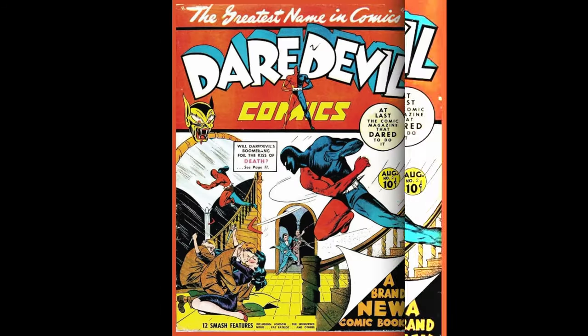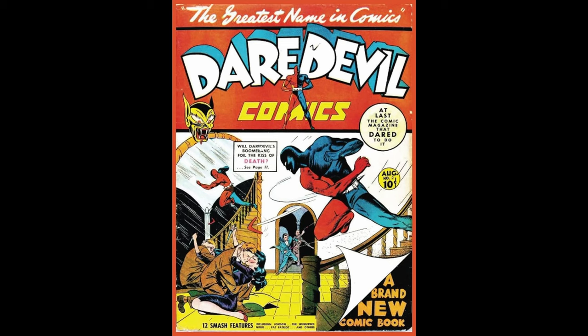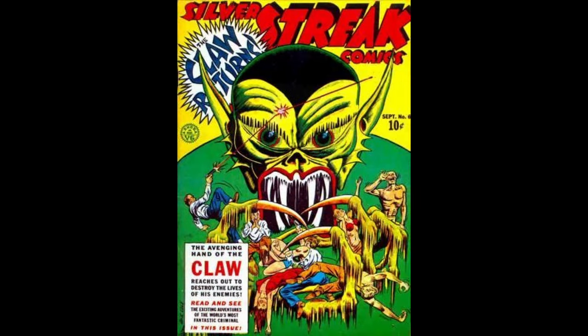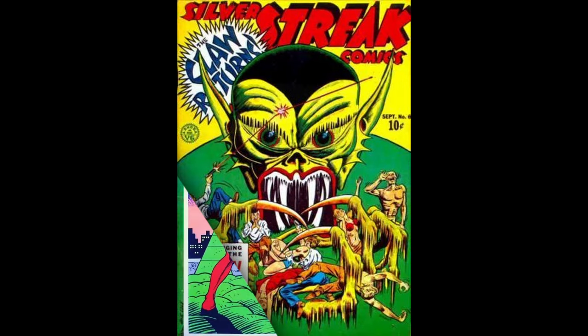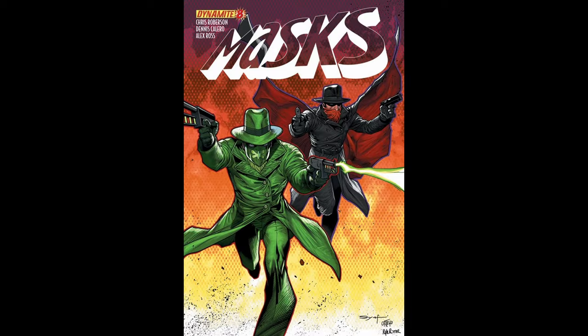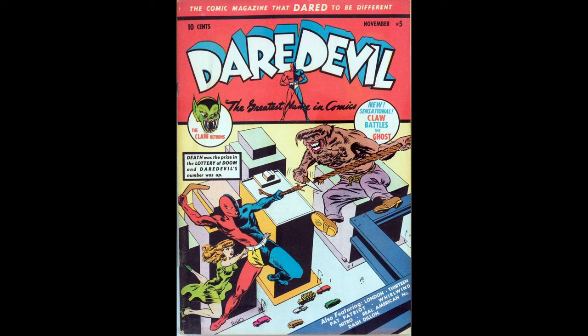Number 2. The Daredevil character we know from Marvel Comics was not the first to bear that name. Before Marvel's Daredevil, there was a character named Daredevil published by Lev Gleeson Publications in the 1940s. This earlier Daredevil was a different character — a costumed crime-fighter who appeared in his own comic series during the golden age of comics. He was created by writer-artist Jack Binder and debuted in Silver Streak Comics issue 6 in 1940, a costumed crime-fighter with no superpowers, similar to pulp heroes like the Green Hornet or the Shadow. While this character predates Marvel's Daredevil, they are not connected in terms of continuity or storyline.